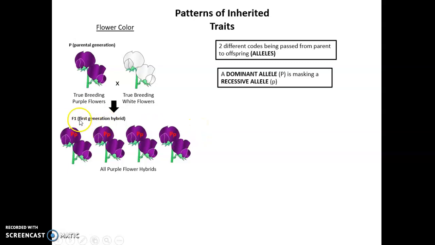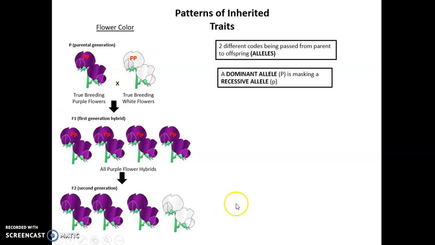Now, we know that they got one dominant allele and one recessive allele in each one of those. So we can tell what their genotype is, which is going to be one capital P and one lowercase p for each one of these. And we know what the true breeding purple flower was. It only has two copies, only the purple allele. It never made a white flower. And then this white flower over here has only the lowercase recessive allele, because the lowercase p means white.